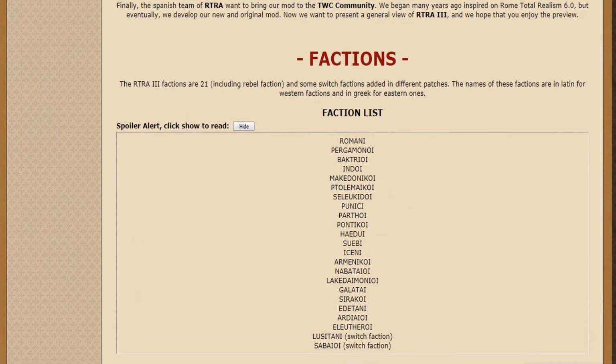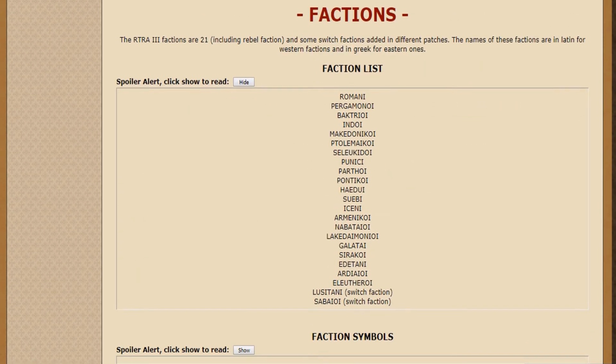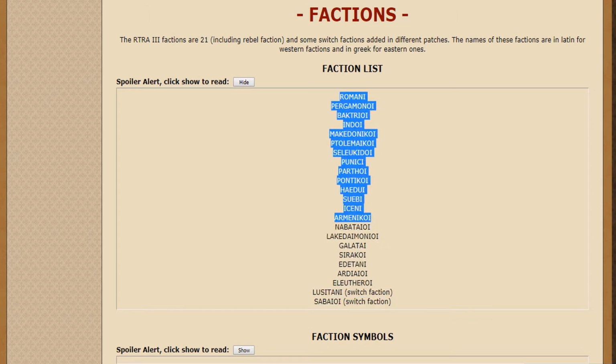First, the big first difference is what the map is focused on, because the Rome Total Realism mod was focused only on Western Europe, Italy all the way and then going west. But this one actually goes with a huge map, and you can see the variety of factions that it has.